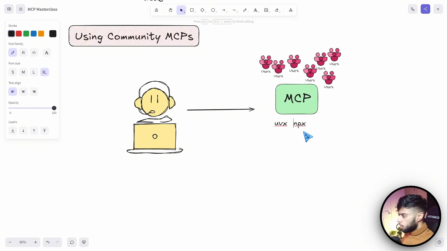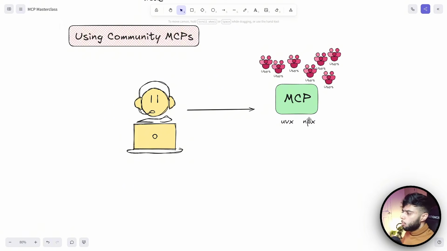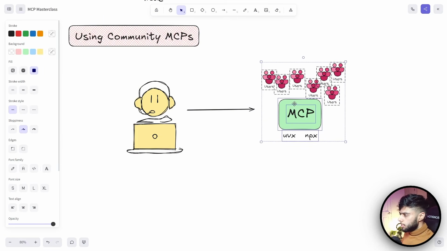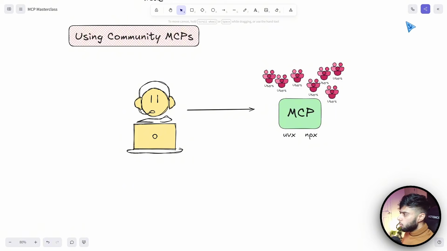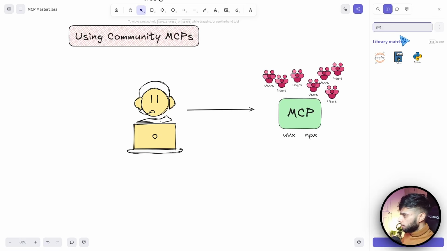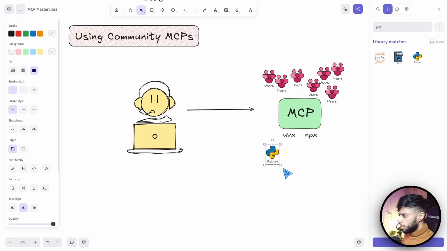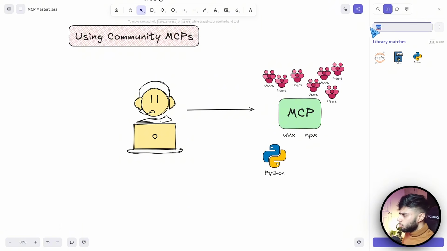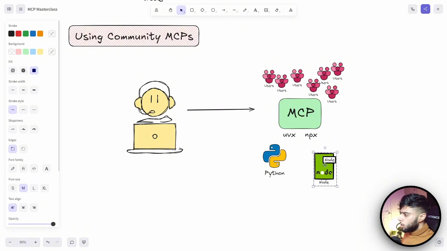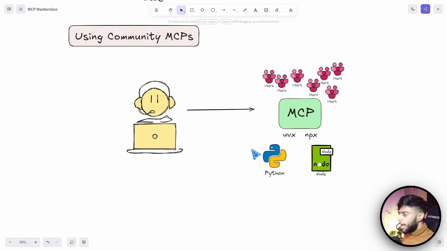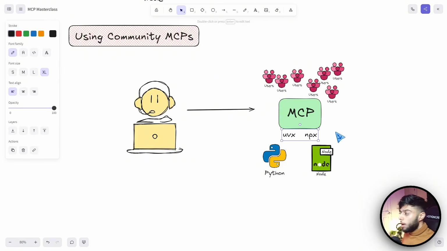As you know, these are the most popular options that we keep within our development, which is Python and Node. If you are building something with Python, then you can simply go with UVX. If you are building something with Node, then people use NPX to deploy their package. And do not worry, I will also show you how to deploy your MCP. So let's say this is Node. But the beauty of MCP is you can literally use either UVX or NPX. Why?